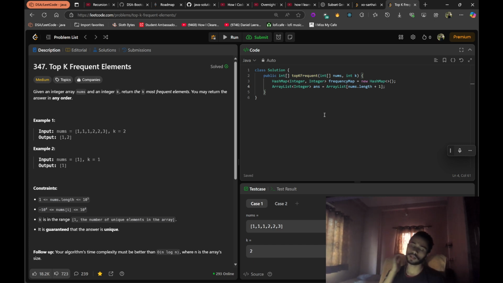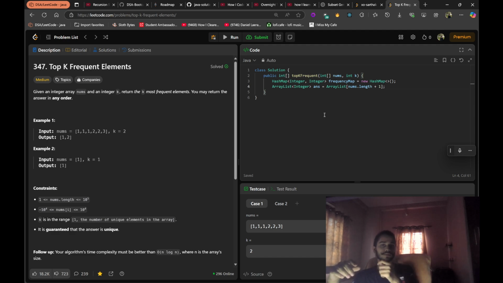The reason we are going for nums dot length plus 1 is, for example, if the array has an element, say 6, and 6 appears 6 times, but the actual array is of length 5, the indexing goes till 5 (0, 1, 2, 3, 4, 5).